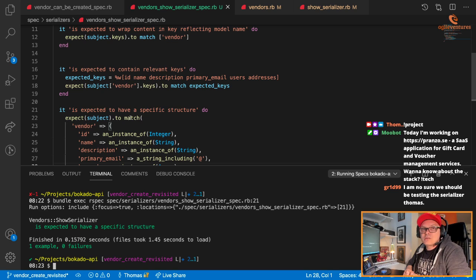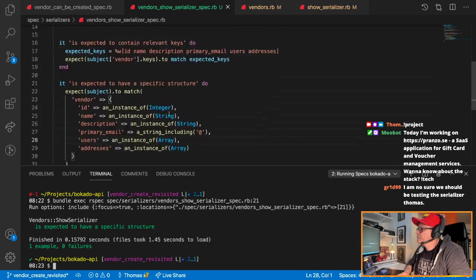I avoid any surprises, whether I have those associated objects or not, and it helps me keep my request specs as simple as possible. So I kind of like this.